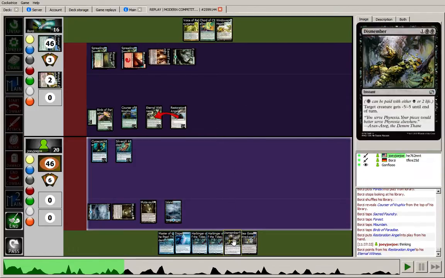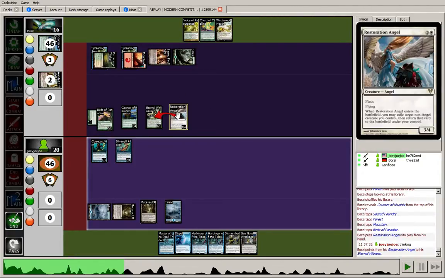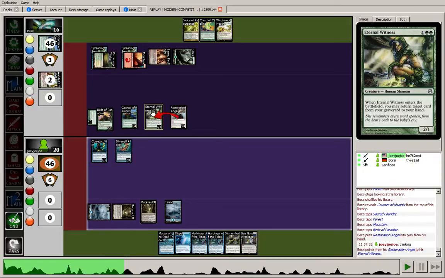So I was going to leave Dismember up in the event that he played the Kiki Jiki next turn, and then respond by dismembering the Kiki Jiki, since with Eternal Witness on the table, Kiki Jiki can provide tons of value every turn by copying Eternal Witness. Even if Restoration Angel isn't on the table for the straight-up combo win, Kiki Jiki without Restoration Angel can still get a lot of value with Eternal Witness.